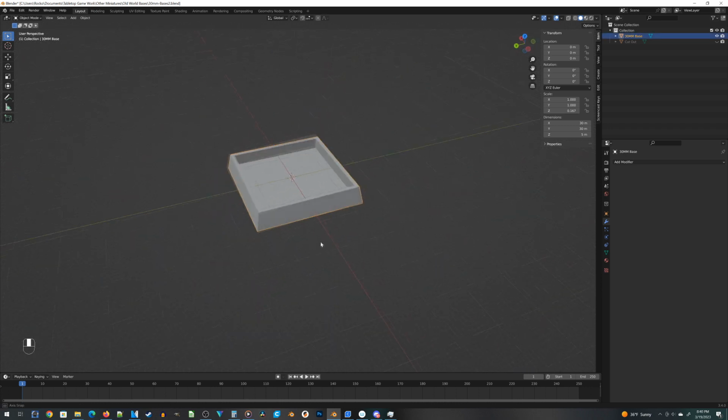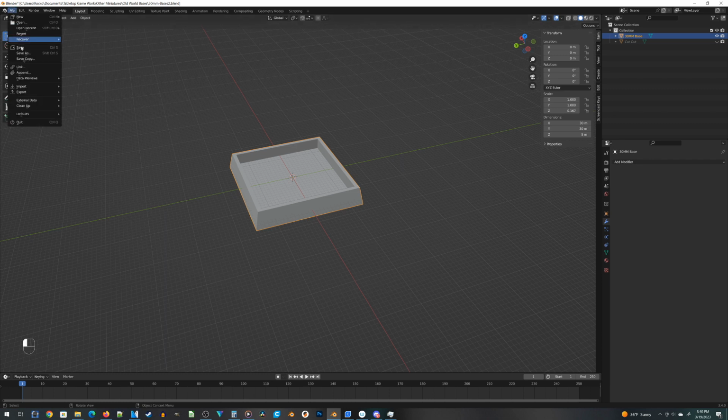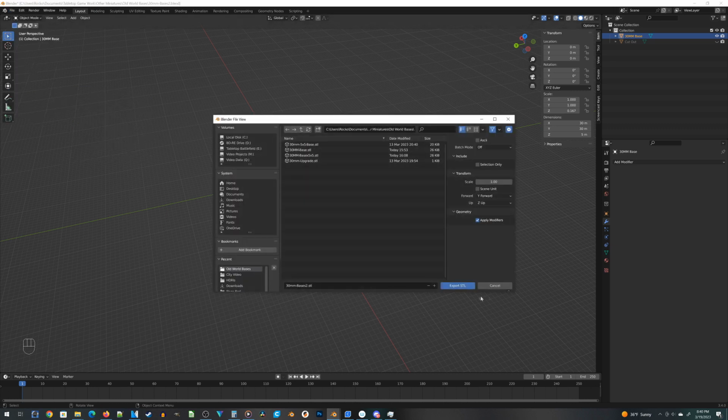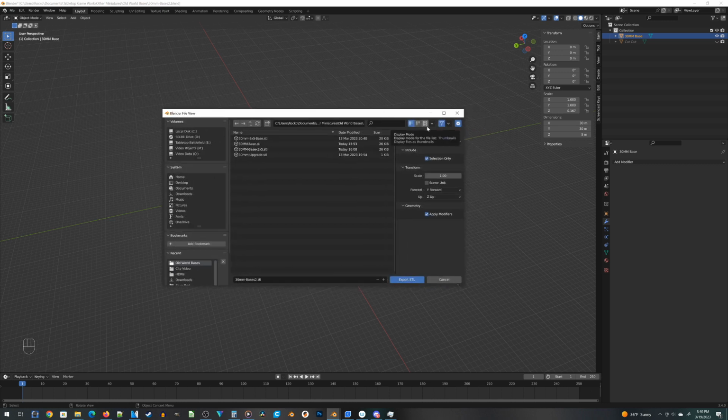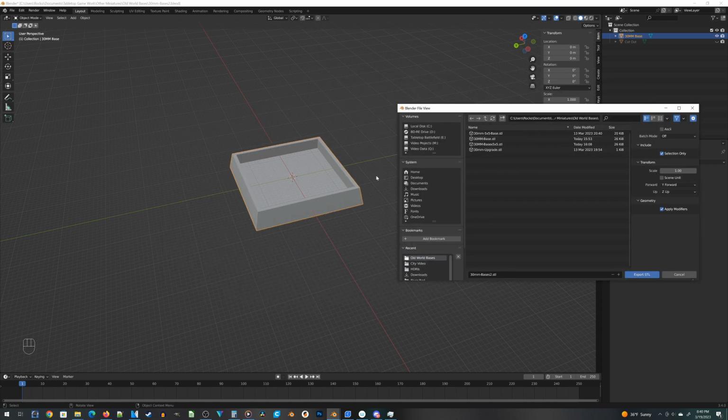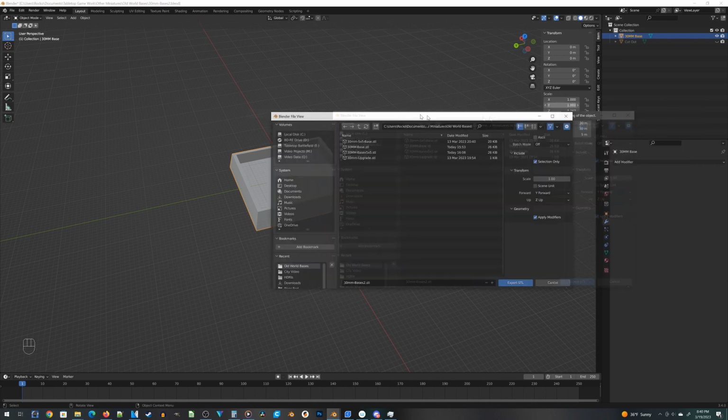You want to left click on the object and make sure it's selected so it's glowing in orange like that. We're going to go to File, Export, choose STL. Then you're going to have your little dialog box where you can choose where you want to save it. The important thing is to choose the option Selection Only. If you don't select that, it's going to export everything in your Blender file, which you almost never want to do. Selection Only, as the name implies, is only going to export whatever object you have currently selected.